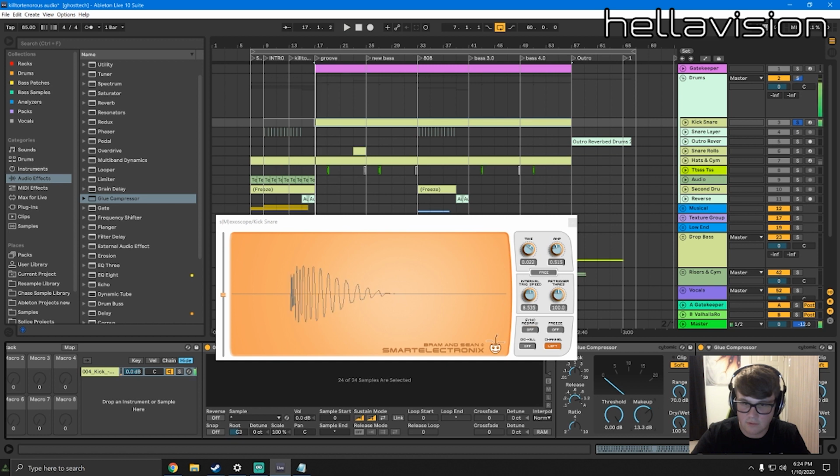You can see if I lower that, as I increase it, I'm feeding into the next compressor, and it shaves off just a little bit. You can either use this 0.1 release time, which is pretty quick, or you can use the auto release. I get pretty good results with both of those. You can also decrease this range setting, which can also help with compressing your kicks.